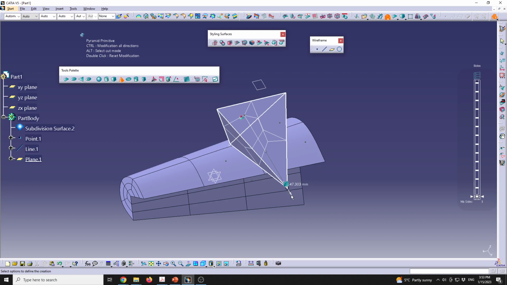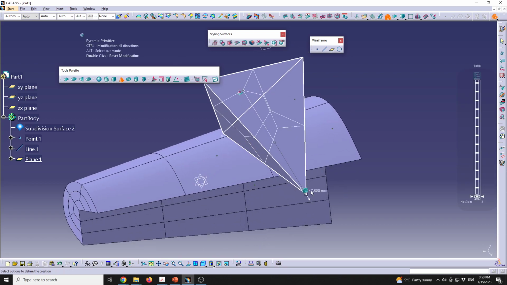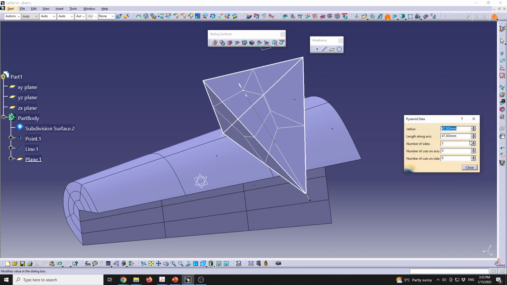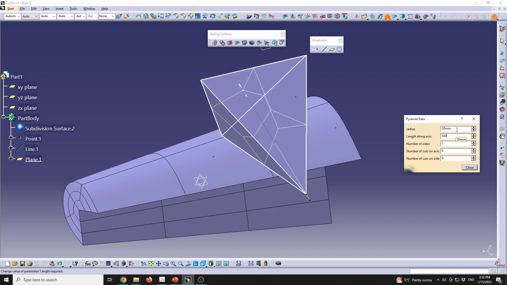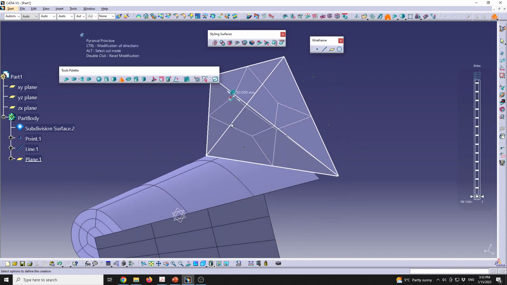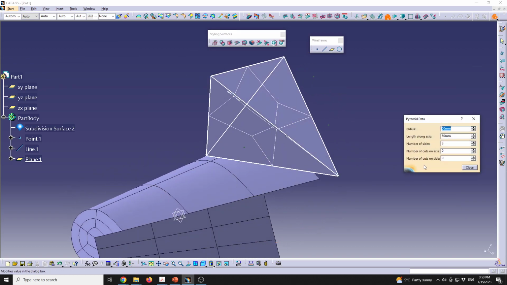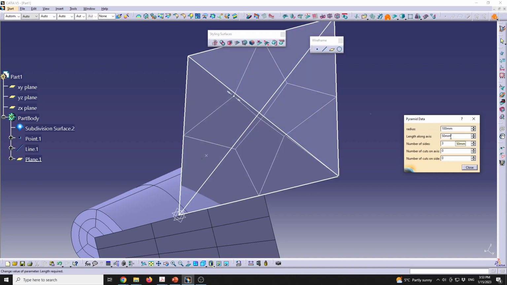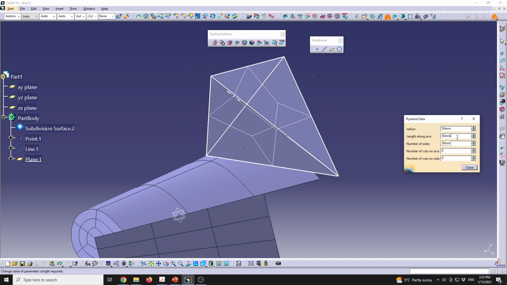So that is our line that had 50 millimeters, and we see that our pyramid has 47 millimeters height. So I can have that changed to the same value, and now we see exactly how it's centered, or if it would have been larger. So not the radius, the length along the axis.